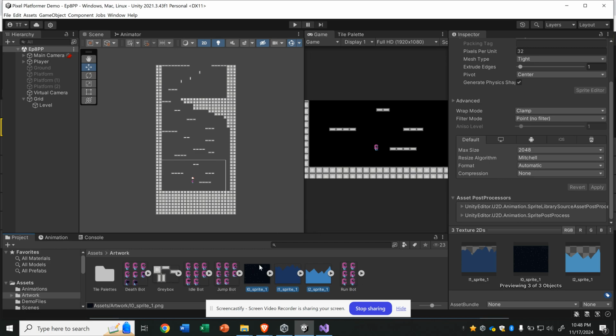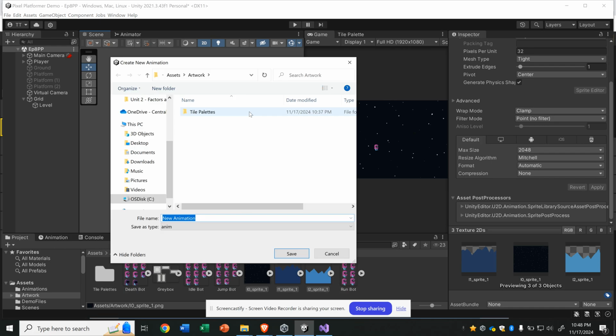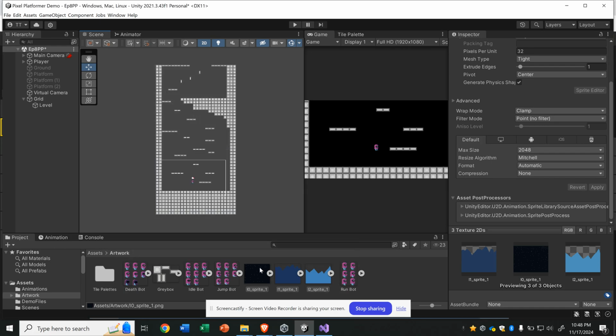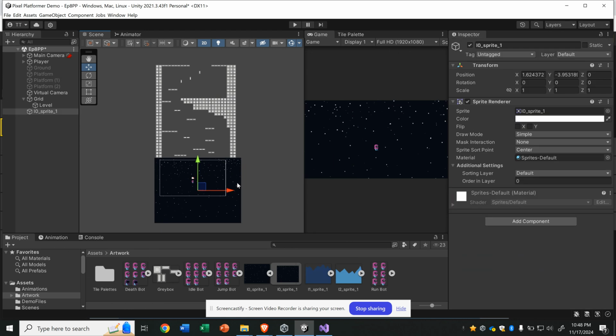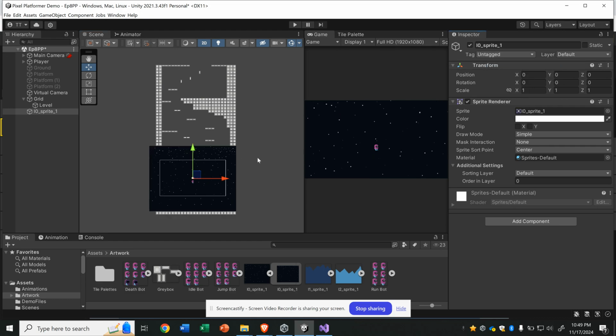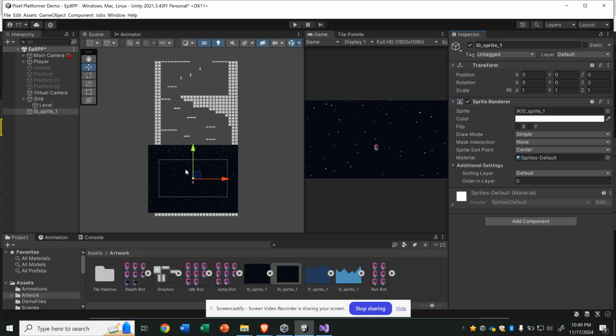So I'm going to bring these into our scene. I'm just going to drag and drop them. I don't want to do a new animation. It thinks I'm doing an animation because I grabbed all of them. So I'm going to drag and drop it into the scene here, okay? And I'm going to reset that transform so it's at 0, 0, 0. And we can see there that it is going on top of our tile map, which we don't want to have happen. And really what's happening there is based on the position, is based on these layers.